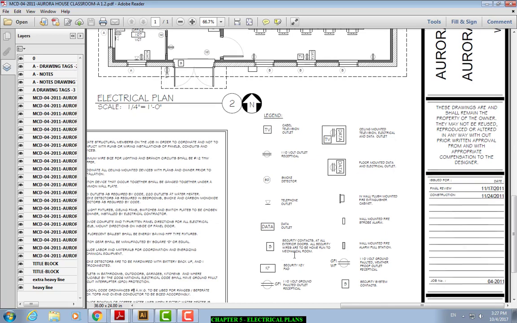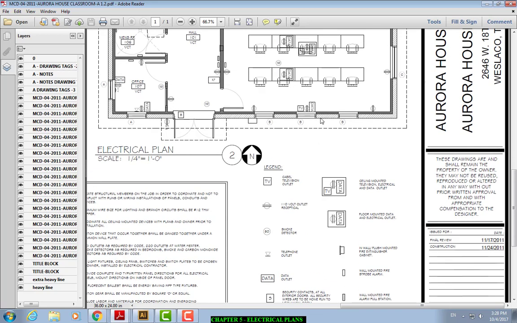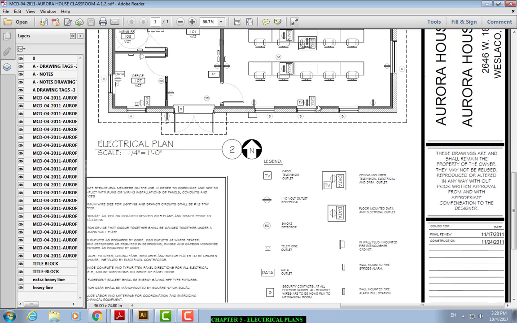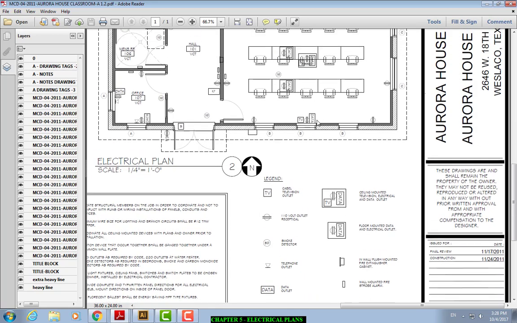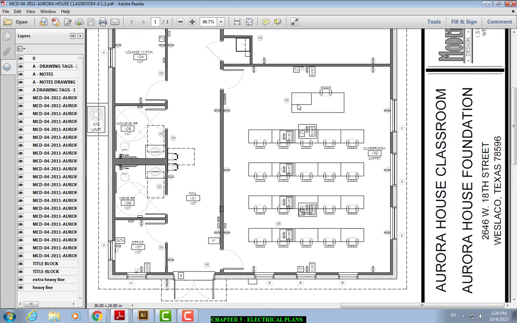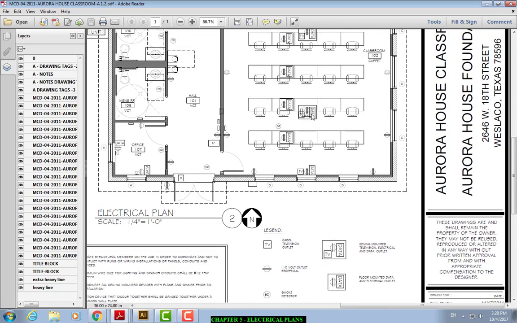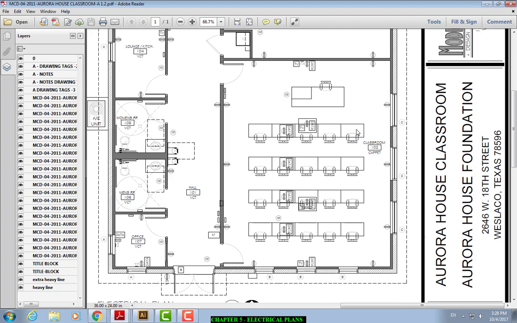Right there. So you know, for example, what's S? We come here: security system contacts. That's what an S is. Data. Okay, what's data? Data outlet. So for the computers, he wants an outlet here, and then he wants outlets there, and there. Smoke detector right there. TV outlet. I think that's telephone, if I'm not mistaken. Let's see. Yeah, telephone outlet right there. So again, if you don't know what it is, just go look for a legend and it will tell you what it is.